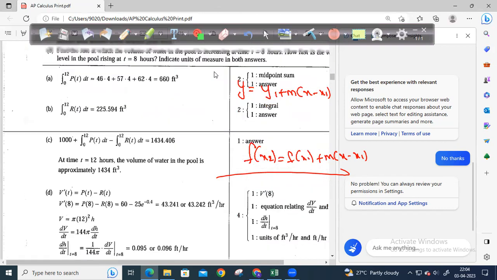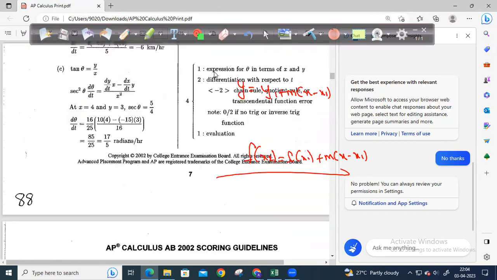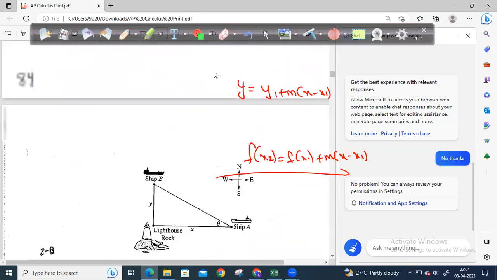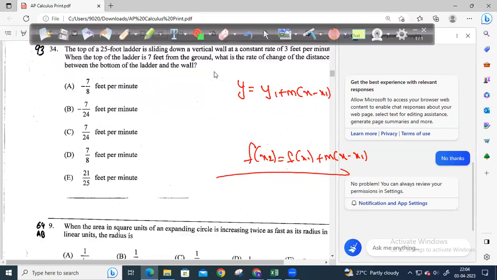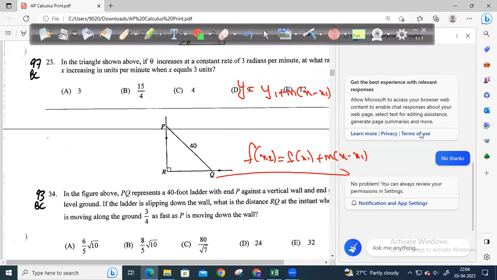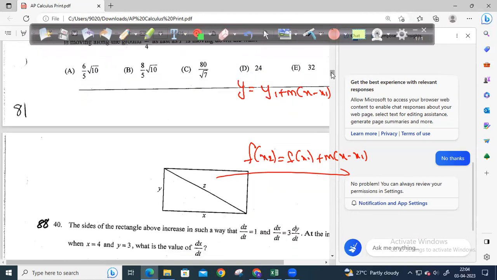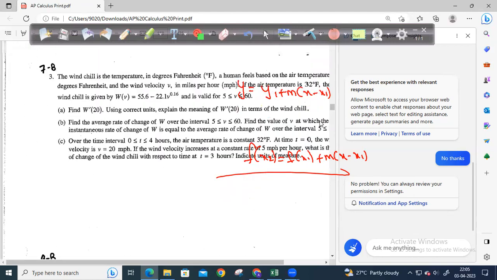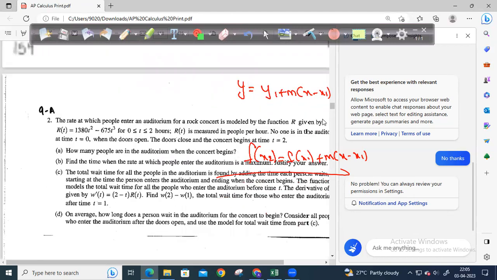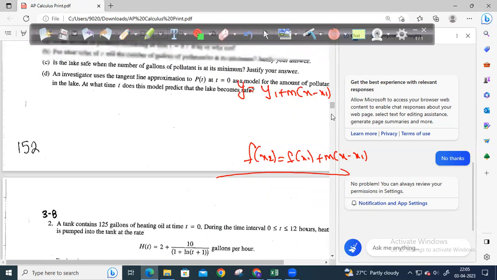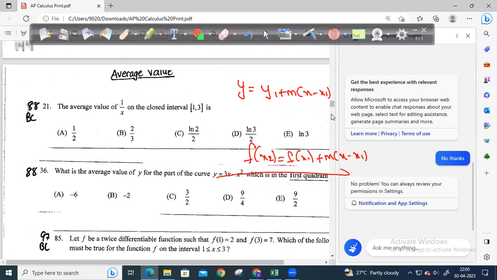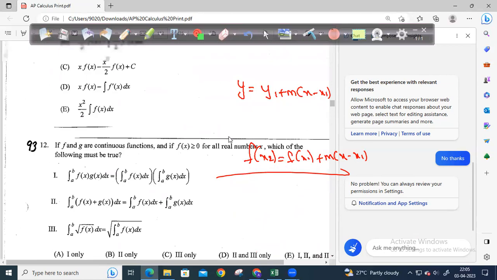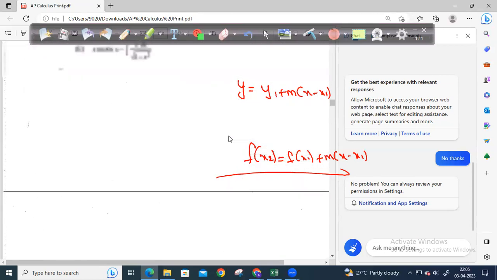Linear approximation is done also, right? So there are many free response questions. My request is, please do them sincerely before tomorrow's class. Rate of change I'll discuss in tomorrow's class. Other than rate of change, before Riemann sum, whatever questions are there, please try to solve them on your own. Who don't have this material, just mail me your email ID and I'll send you the things. Okay, I'll see you tomorrow.